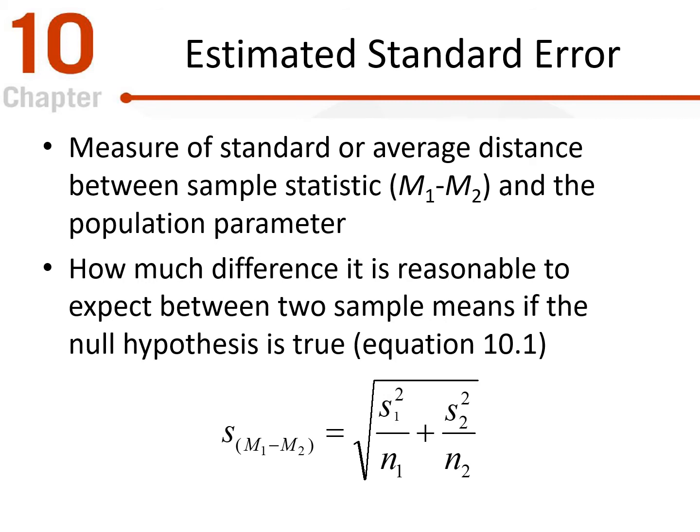So that's the standard error. That's basically the standard deviation if you were to plot all possible differences between sample means. So if you took two samples at a time, found their means, and then plotted the difference between those means, and you did that as many times as possible from your populations, right? And you plotted those differences between the means, you'd have a distribution. The standard deviation of that distribution would be what you're seeing on the bottom of the screen here. It would be the standard error of the sampling distribution of differences between sample means.